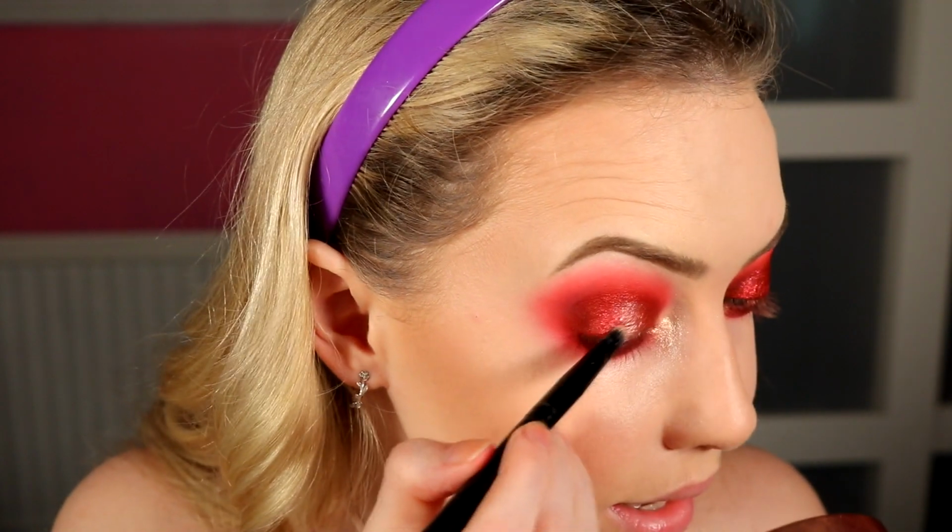I still want the red to be seen, absolutely 100%. That's the main colour on the lid, but just add a little bit of dimension to it. You can obviously skip this step and just have it the red. That's up to yourself. It just makes it a bit more of a darker look. Alrighty, I think that is it. That is all I have to do right now. So I'm going to jump off. I'm going to finish off my eyes, my cheeks and my lips, and I'll show you what I use when I come back.